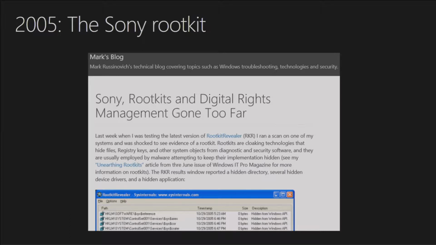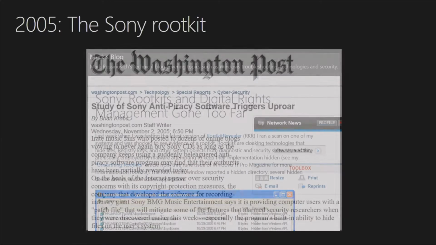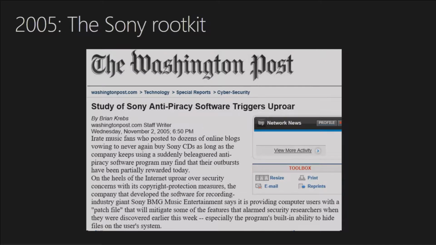They were producing digital rights management software. They didn't want people copying their CDs, and they outsourced to some contractors to build digital rights management software and keep it from being defeated. And those people decided the way to do that was to use rootkit techniques. This cost Sony a lot, of course, and this took Mark from the realm of the technical press into the mainstream press. This got a lot of notice because this affected lots of people outside of the Windows world.